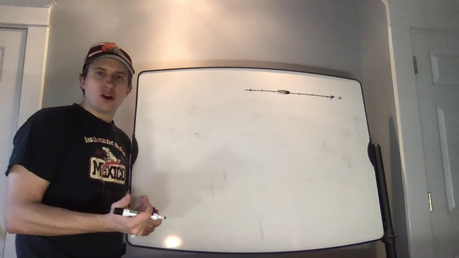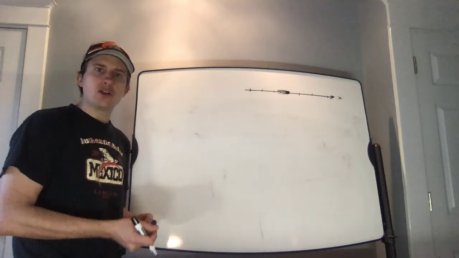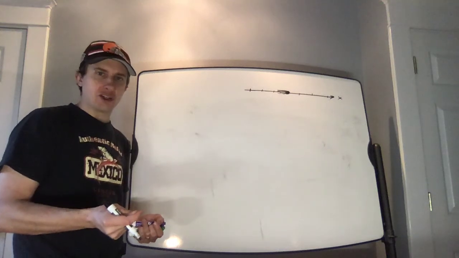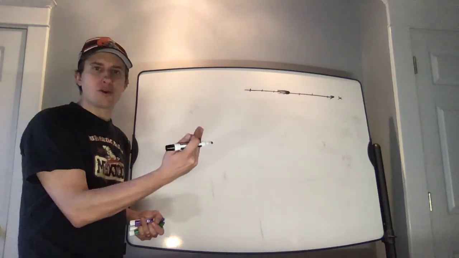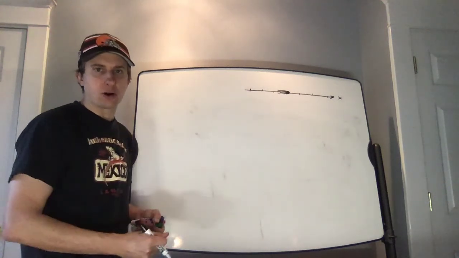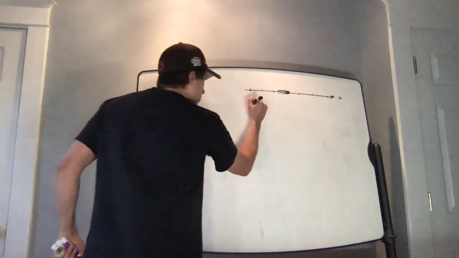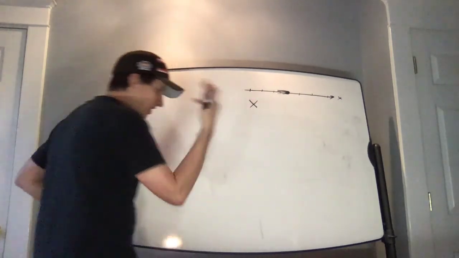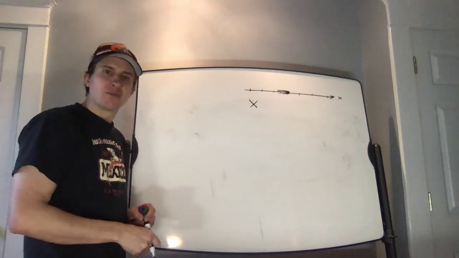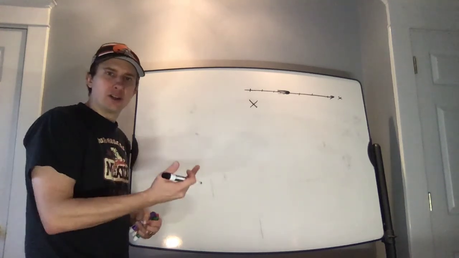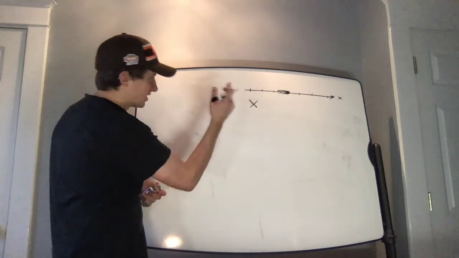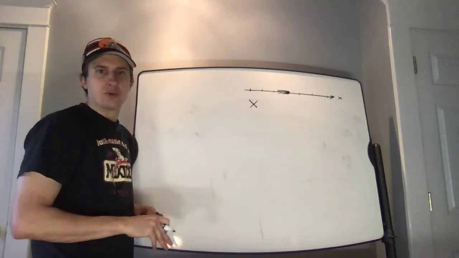So if you want to know where the particle is located, you only need one piece of information. You just need to know what number on the number line the particle is located at. We called that the particle's position, and we labeled it with the symbol x. Now maybe the particle is just stationary, it's not moving at all. Okay, then we know where it is.